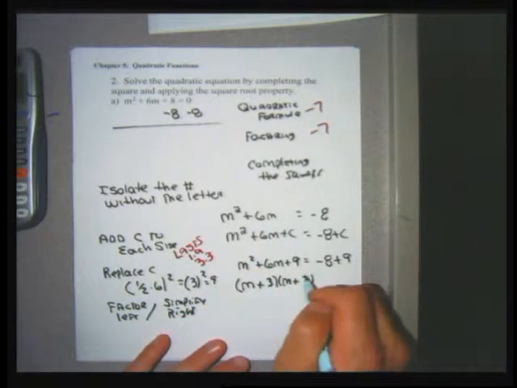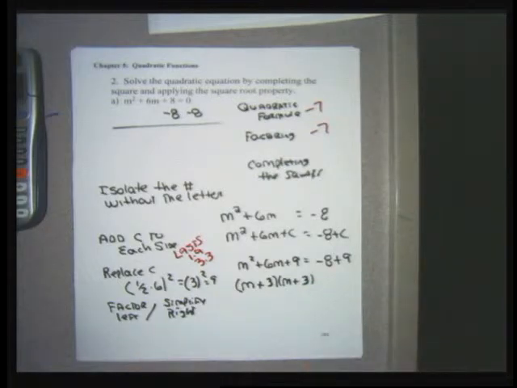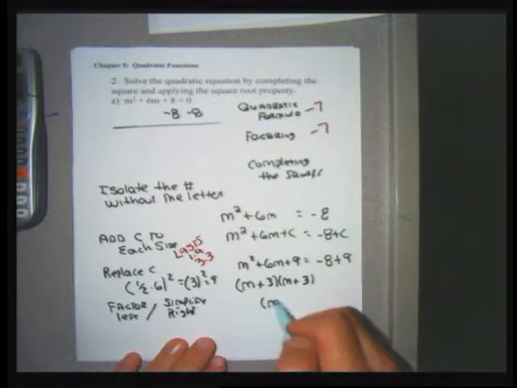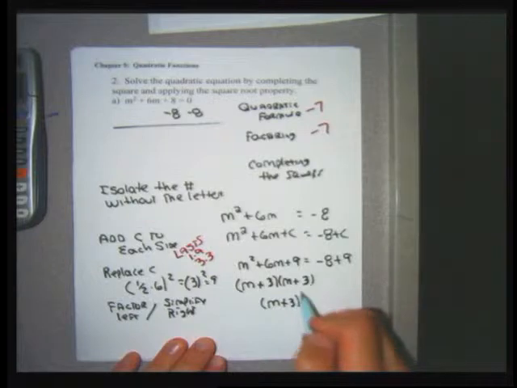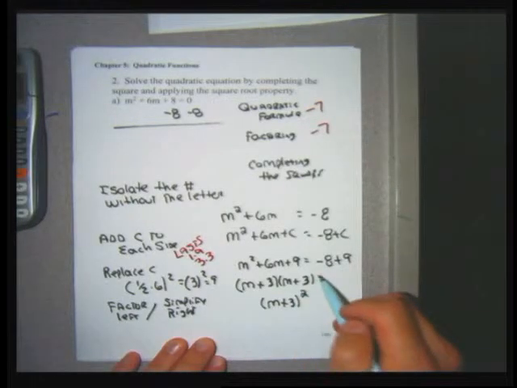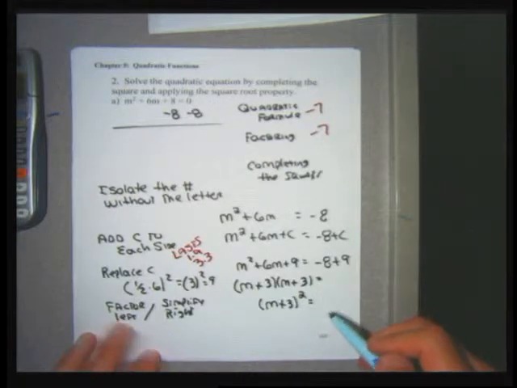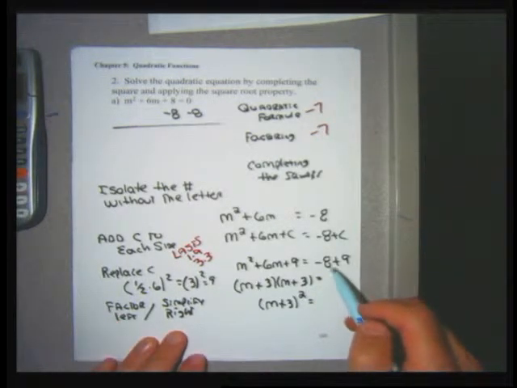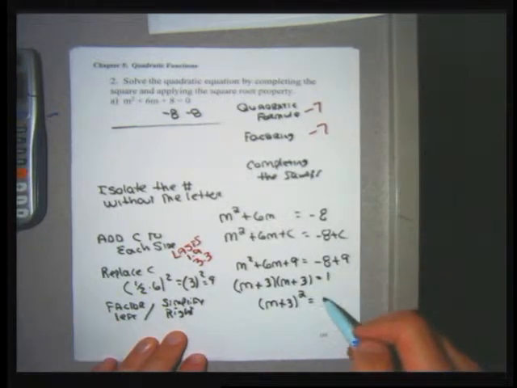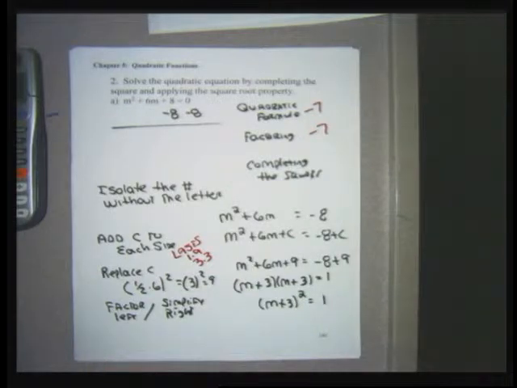Always when you factor at this step in completing the square, you have to get two identical factors. And you should write them with a square as opposed to having those factors written twice. So that's factoring the left. Simplifying the right, the numbers have opposite signs. You add or you subtract and take the sign of the larger.